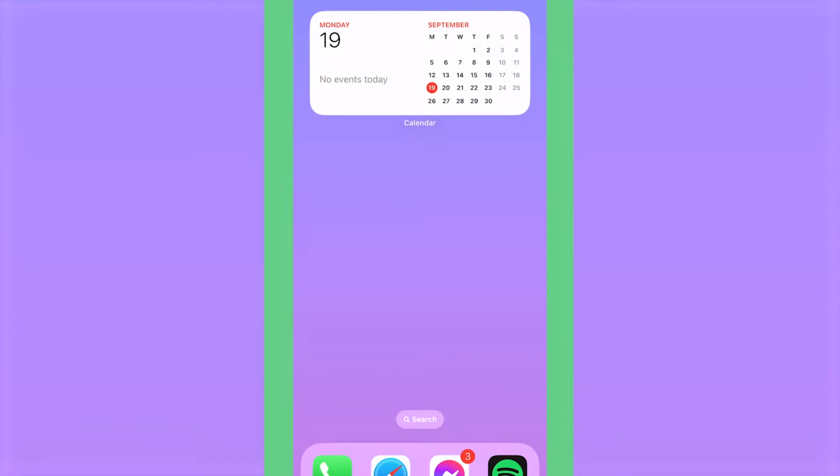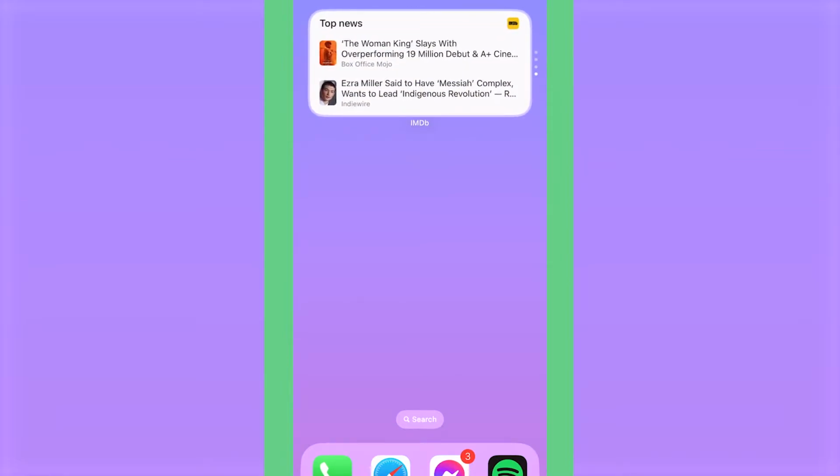So today we're going to take a look at one of the coolest widgets in the new iOS 16 update, and that's called the stack. As you can see here, it just looks like we've got a calendar, but if we flick it down on it, you can see we've got some Spotify stuff there. Yeah, it's even got a TikTok one, it's got an IMDb one, and it just starts going around.